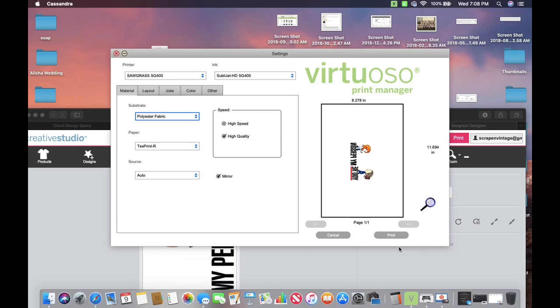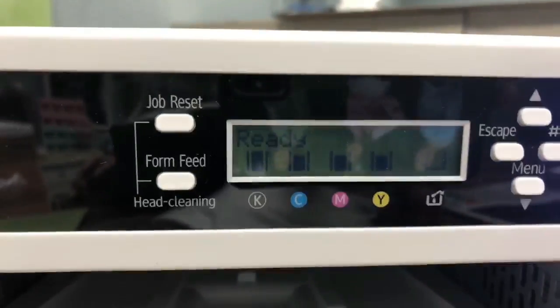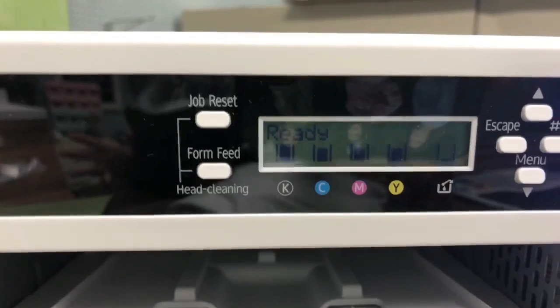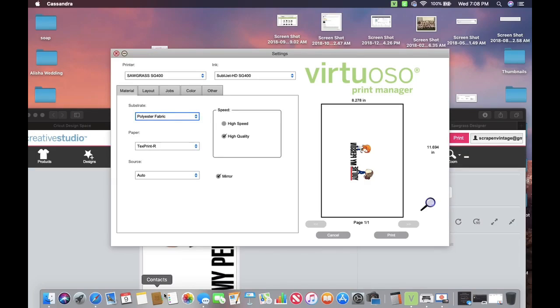I don't need to show you that because obviously we've already gone through that. On my ink level so far, I'm still working on the exact same ink. Let me get you guys flipped around, and excuse my shakiness because I'm holding it with my hand, but there are the ink levels. You can see they're still full. And the K, which is black, is still really full. The one all the way to the right, that's the trash. That's where it dumps the excess ink when it's cleaning itself. I wanted to show you that really quick because I do get that question quite a bit. So I'm still running on the exact same ink.